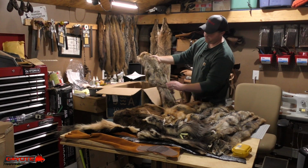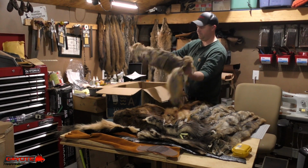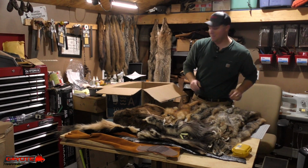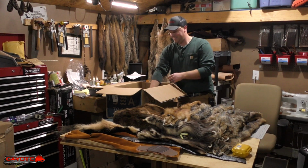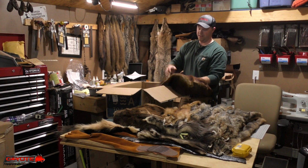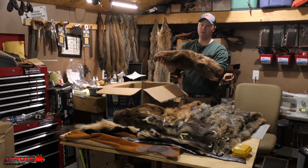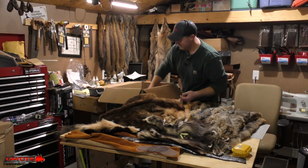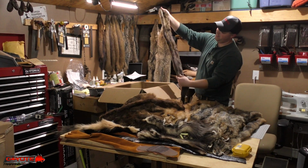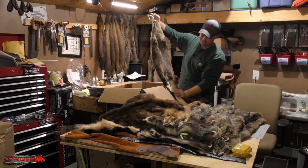There's another coat. You can see we got a little rub in the shoulder. Maybe if I brush them, they'll look a little better. Them suckers are ugly. There's a bigger beaver. One thing I would like to do is get a couple of beaver sheared and plucked. Those are some super neat soft hides. Here we go with our otters. Look at that. You got your pale chest and all.